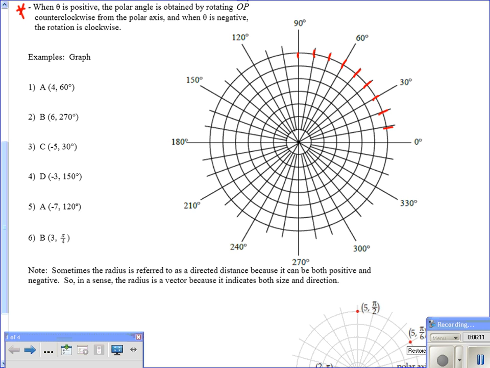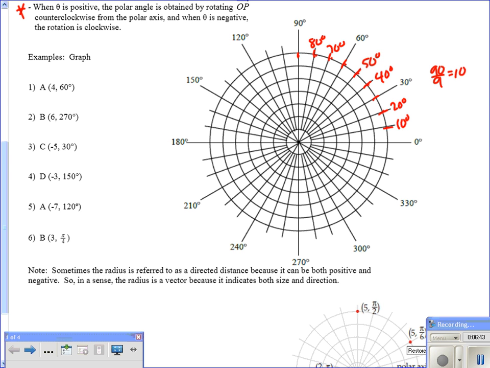Well, the way that you can do that is you can count how many you have. So 1, 2, 3, 4, 5, 6, 7, 8, 9. I have 9 between 0 and 90. So if I do 90 divided by 9, I get 10. So I know that each of these are going by 10 degrees. So that would be 10, 20, 30, 40, 50, 60, 70, 80, 90, and I can keep on going around my circle. So that's just to show you how to get each of the lines that you have.